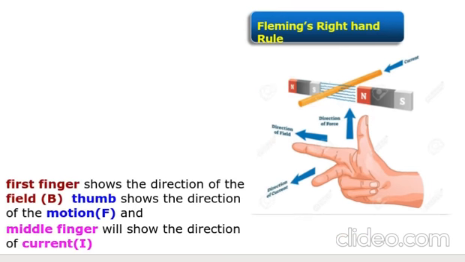The first finger shows the direction of the field, which is B. Then the thumb shows the direction of motion, sorry, direction of motion or the force, which is F. And the middle finger shows the direction of current, which is I. So this is how things are shown. You can use Fleming's right hand rule for this one.